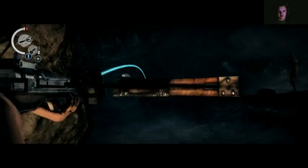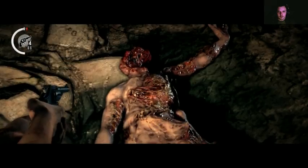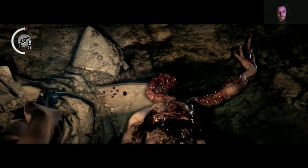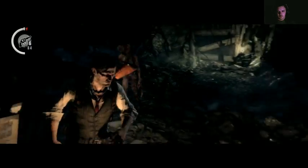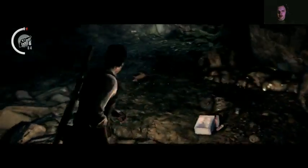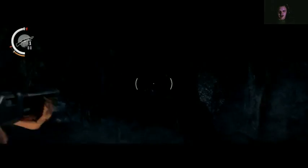But that should have done enough damage that this guy will go down easy. Just gotta make sure I get his head. You better not be still alive down there. Fuck me, he's still... I have the distinct feeling this guy is going to be getting back up in a second. Maybe not, he should have got back up by now. He's going to. Ooh. Alright. Can we not do that? I really don't like it when you do that.